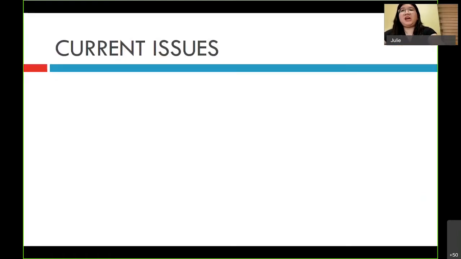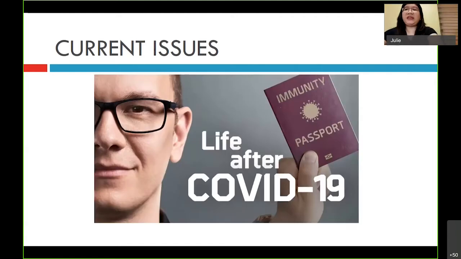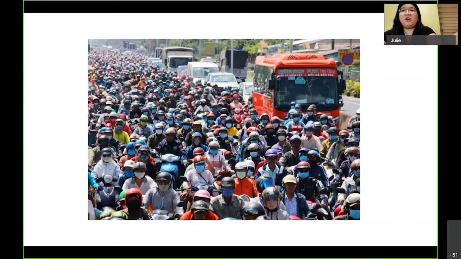What are the most important current issues that we have? Culture is very much influenced by issues. I believe that everyone is very much aware of the current issues that we're facing. Next slide. It is COVID-19. What kind of life and lifestyle are we looking at when we encounter issues like COVID-19? Do we see lifestyles that change in our everyday life? For example, do we go out more often or stay at home more often?